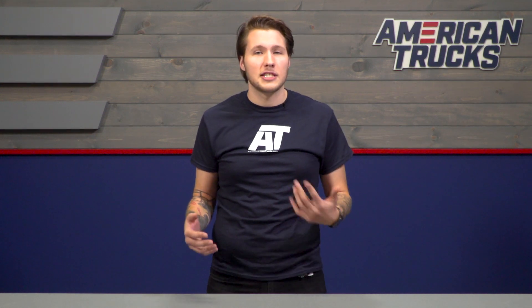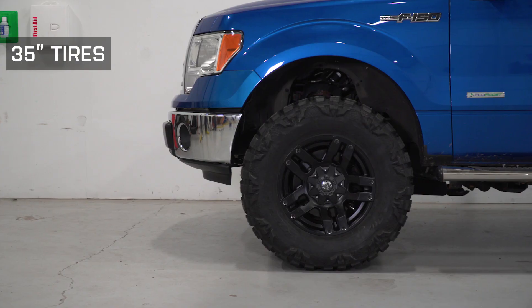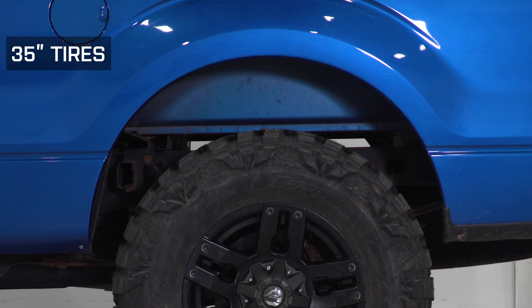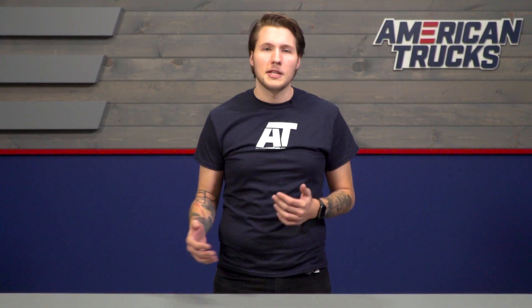This kit doesn't give you crazy lift like some other lift options, but even stock tires will still look good — I personally don't think they'll look too small or undersized. These spacers are on the higher side when it comes to how much lift they provide; most options are in the one-and-a-half to two-inch range but generally cost about the same. A great value with even more lift — a great bang for your buck option.